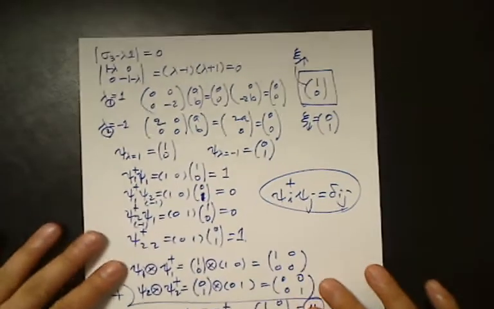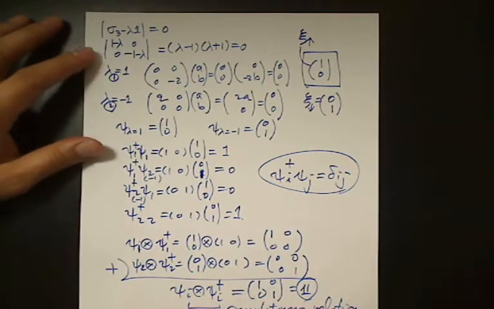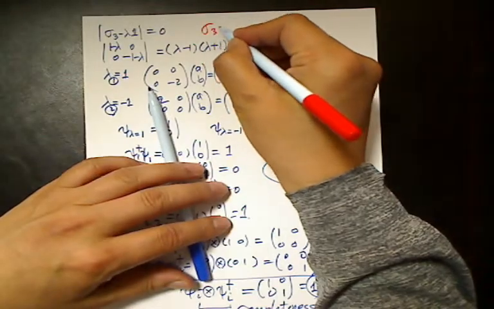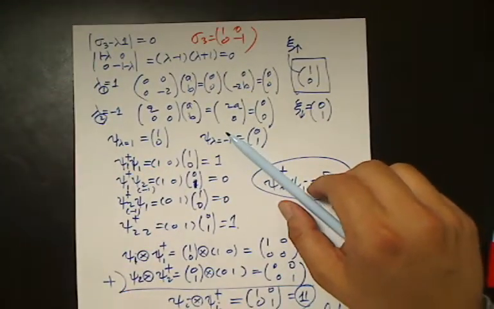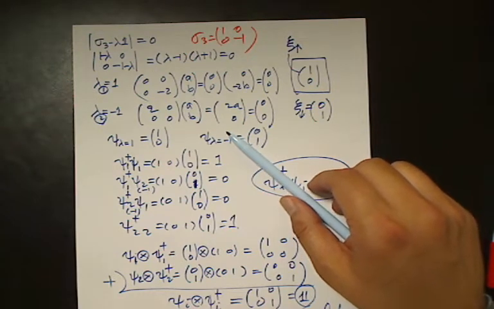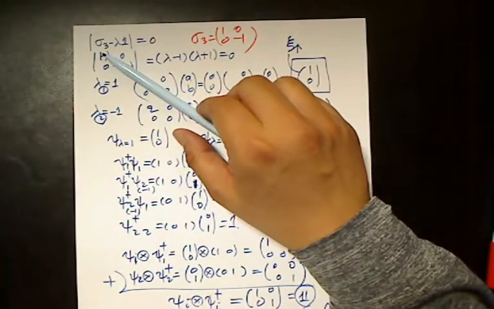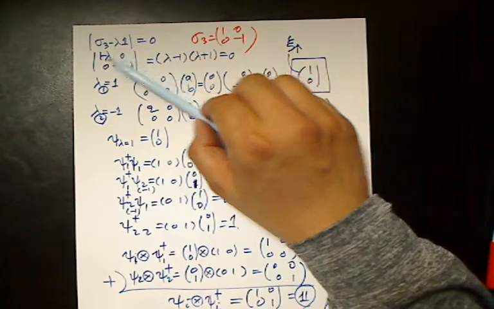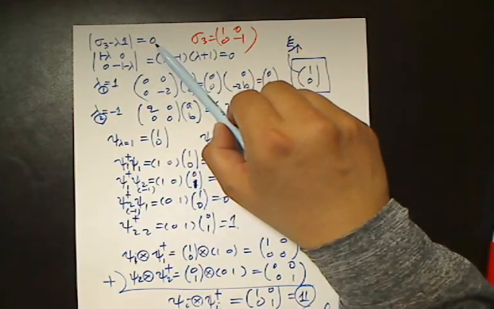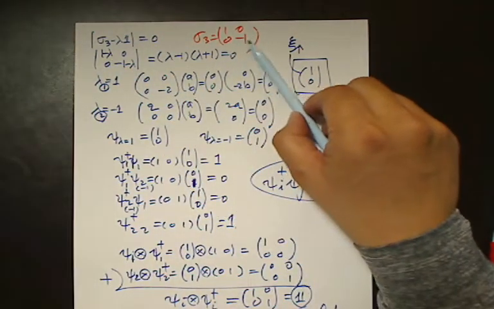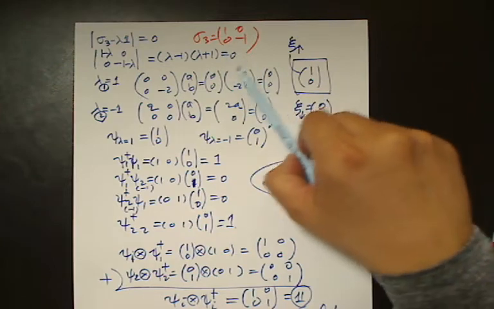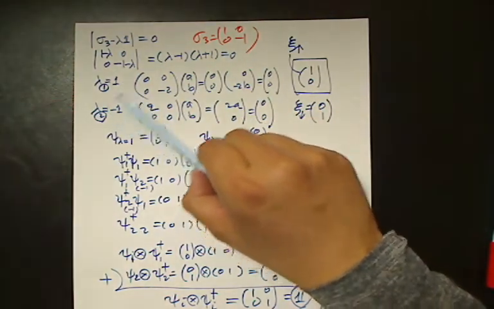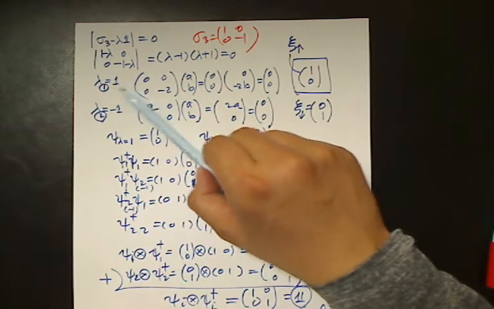Let us consider a very simple example, sigma 3. The Pauli sigma matrix, sigma 3, equals (1, 0; 0, minus 1), right? First, let us find the eigenvalues and the corresponding eigenvectors. The determinant of sigma 3 minus lambda times the identity must vanish. So minus lambda, minus 1 minus lambda, determinant. This gives lambda minus 1 times lambda plus 1. Therefore we have eigenvalues either plus 1 or minus 1. The convention is to put the plus 1 first and minus 1 next.